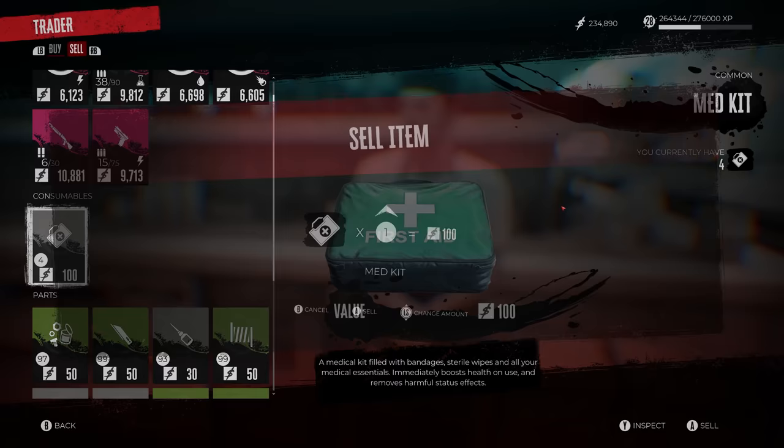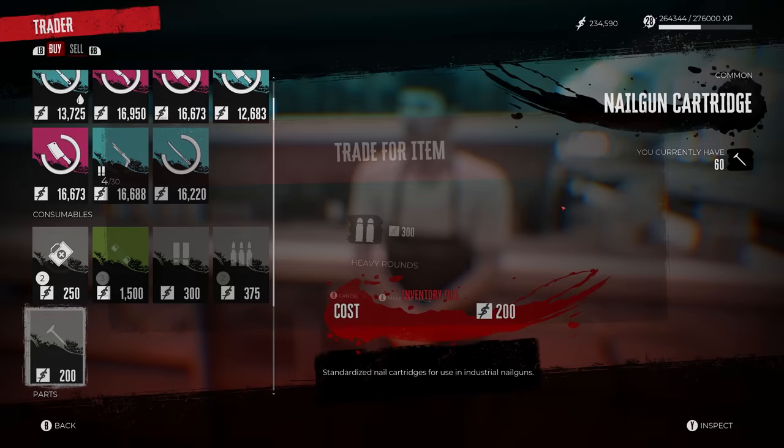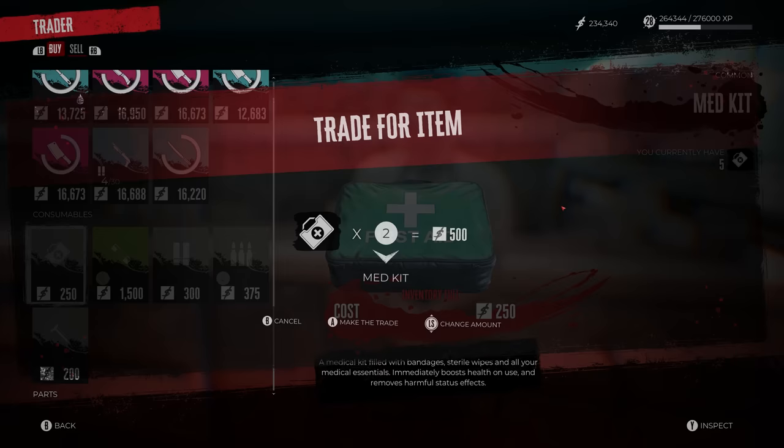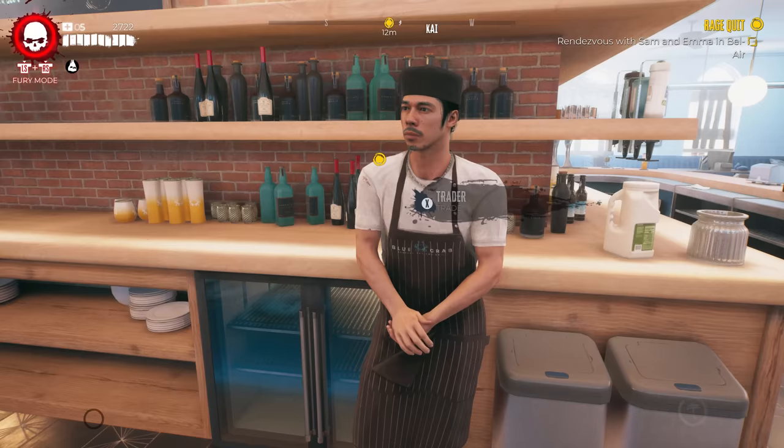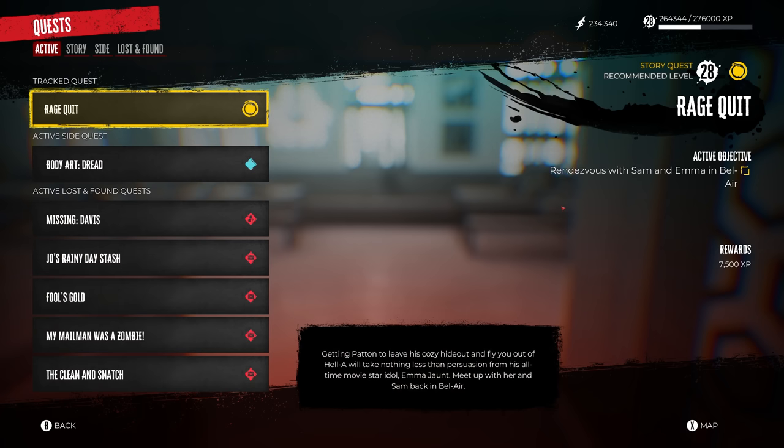Get another one of these. These. Oh, there we go. That's what I was looking for. Did I just say I sold him naked. Okay. So there's supposed to be a quest here. What's the quest? Is it this one? Venice Beach.